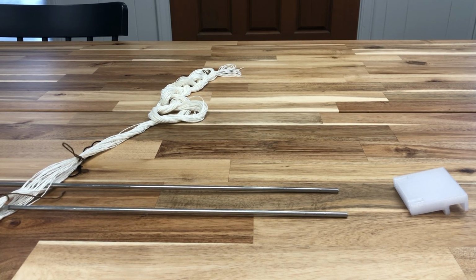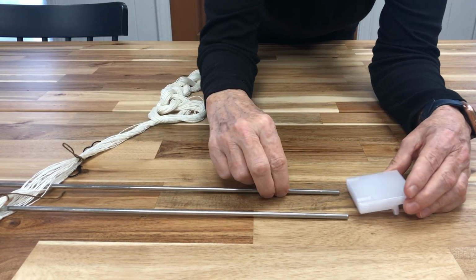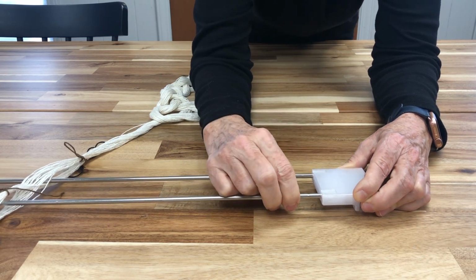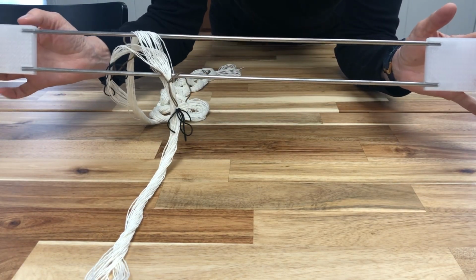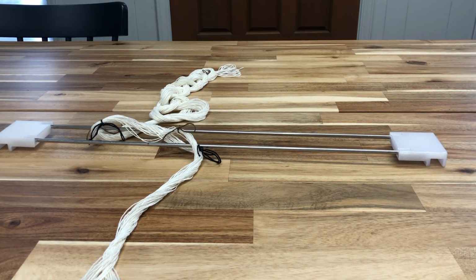Now I'll do this from the other side so that you can see better. I'll take the other threading bracket and get those two other ends of the lease sticks started a little bit at a time and then push them all the way in the sides, and now it's secure and we can take it to the loom.